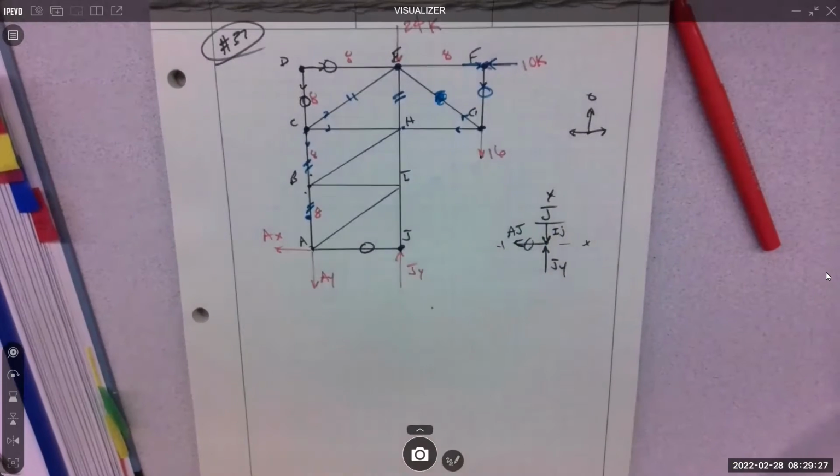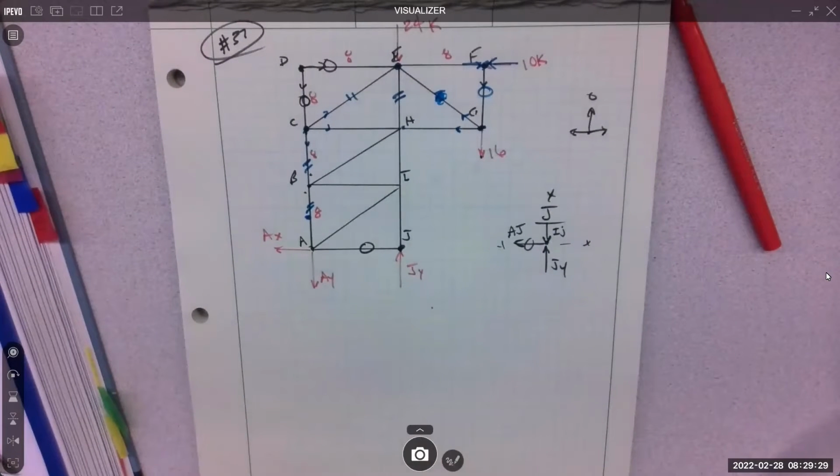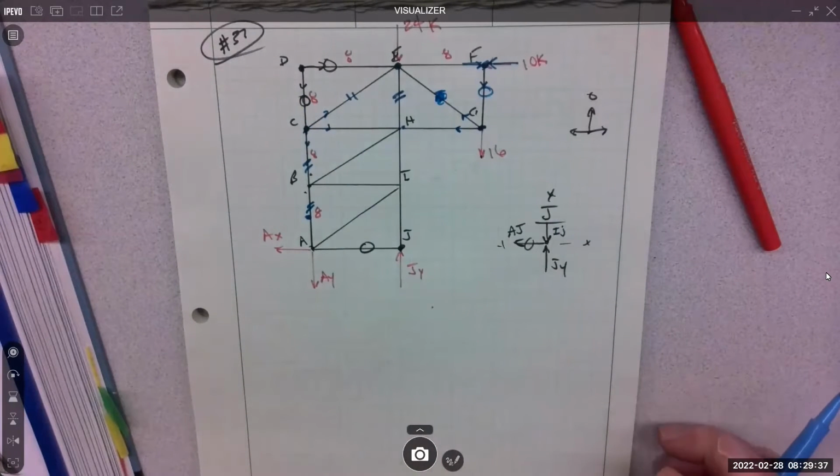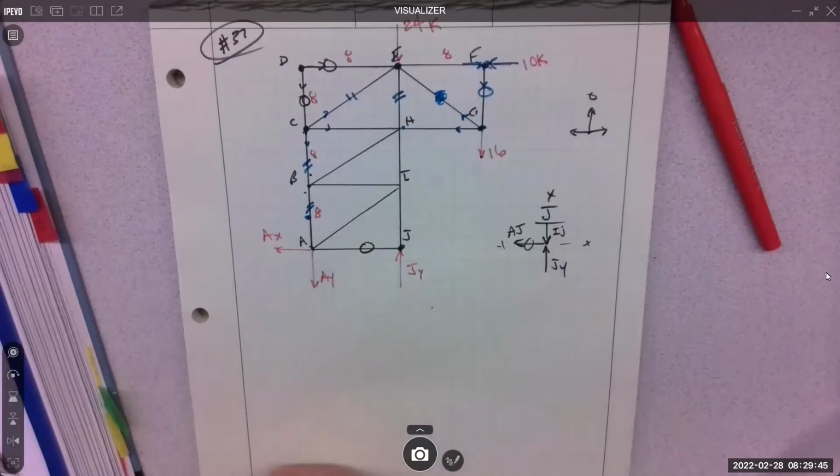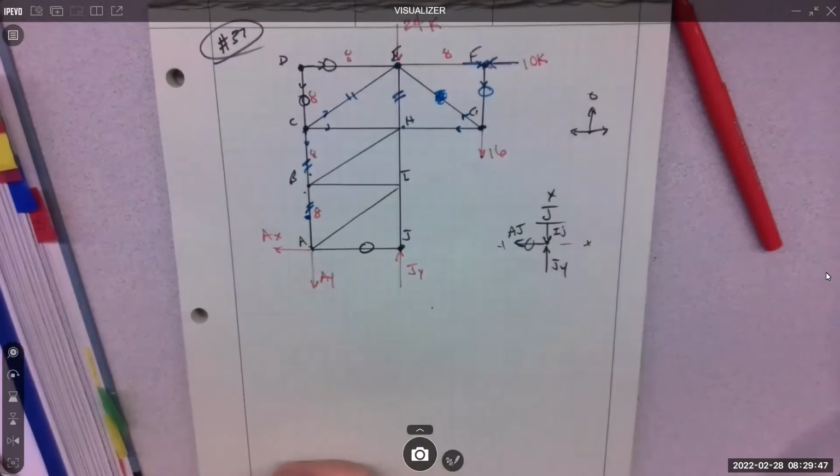So I think we're at the end of our zero force fun, and it may have helped us. Like, we're definitely not going to do a joint analysis of D, right? We're not starting there. No reason to. But it didn't give us any of the ones we want. It did simplify things down here a little. All right, now what?